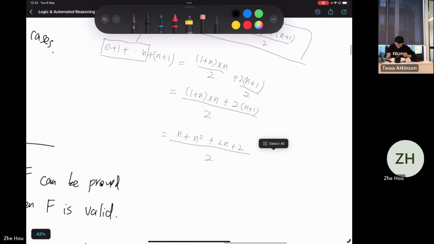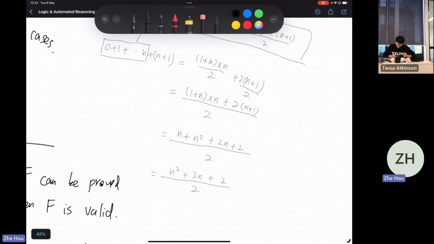And that is what? N squared plus 3n plus 2. And that equals 1 plus n plus 1 times n plus 1.